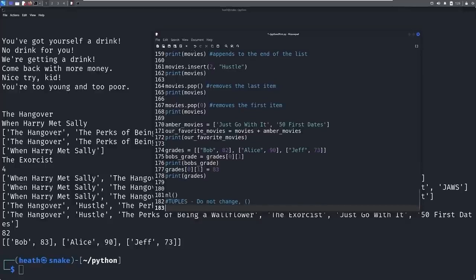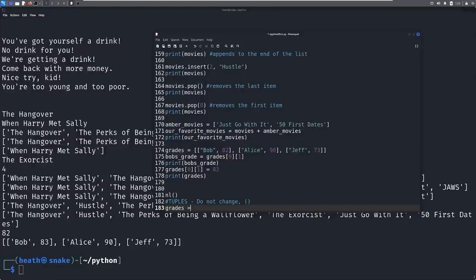When something can't change, we say that it is not mutable, M-U-T-A-B-L-E. So that means it's immutable. Tuples are immutable, meaning we can't change them. So we think of lists as mutable, tuples as not mutable, or immutable.